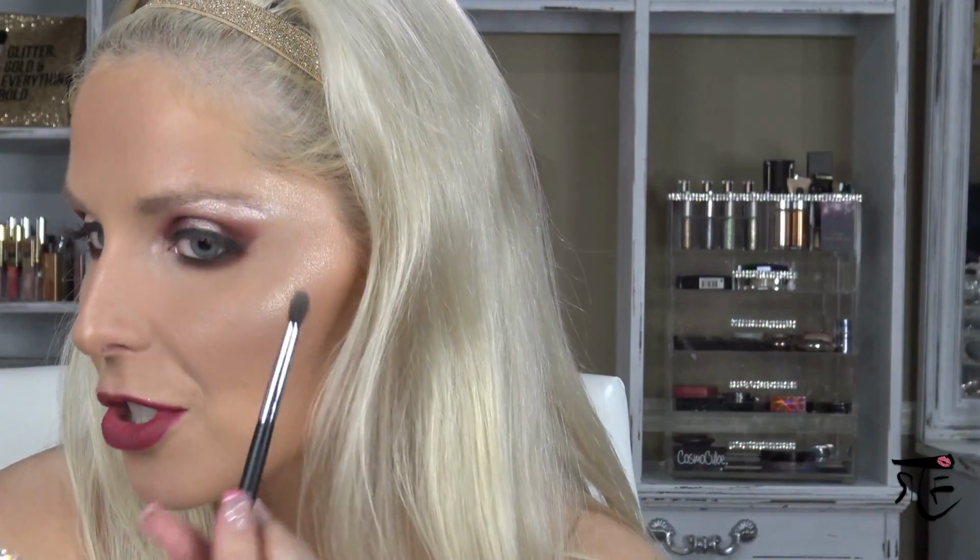I know most people would go more for tempera and just do a bone colored brow highlight, which would be totally fine, and they want to stay away from shimmers, but I'm all about the glam life, so bring it on. And I am loving the way this is turning out.